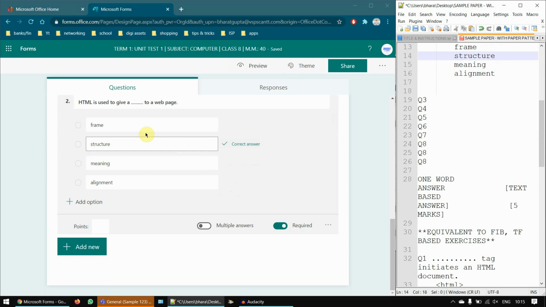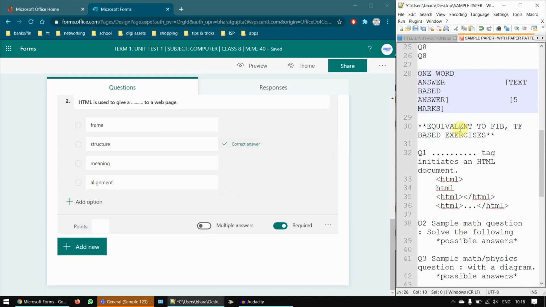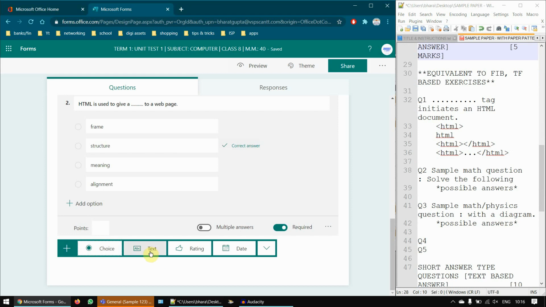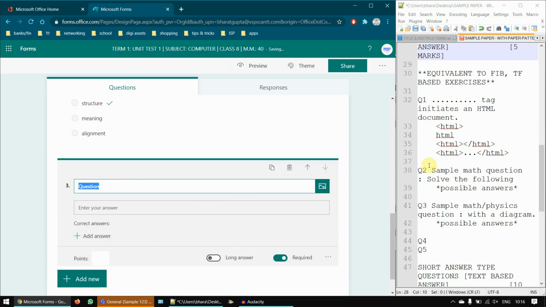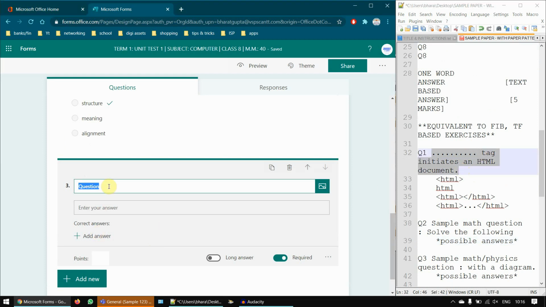Okay, moving on. So, you can type 10 such multiple choice questions, right? Moving on. Now, we will go to the one word based answer, that means text based question from your student. So, let me add new question, and this time we will select the option text, and over here I have already written down my question. So, question number 1, let me copy this and please pay attention over here. Along with the question you can also upload a support image. You can also use an image that supports this question.